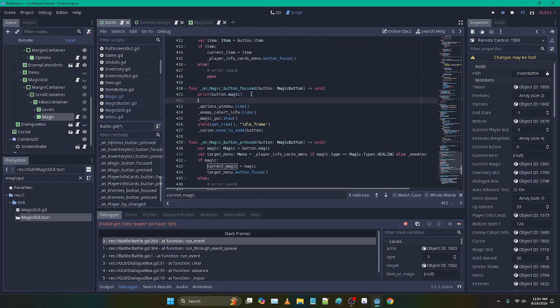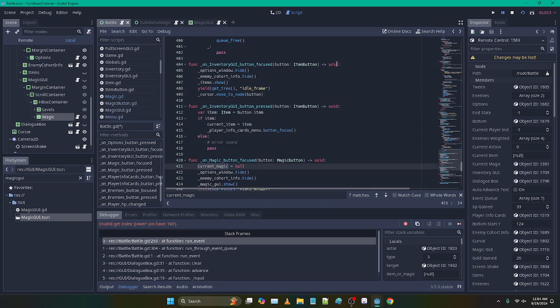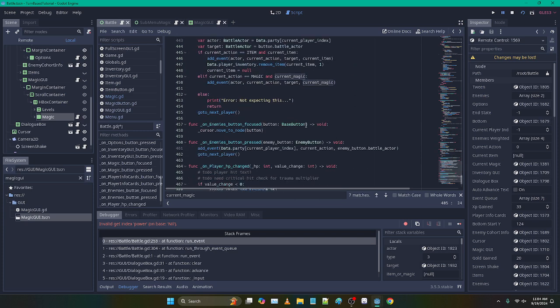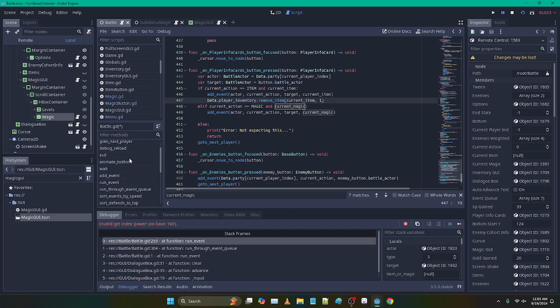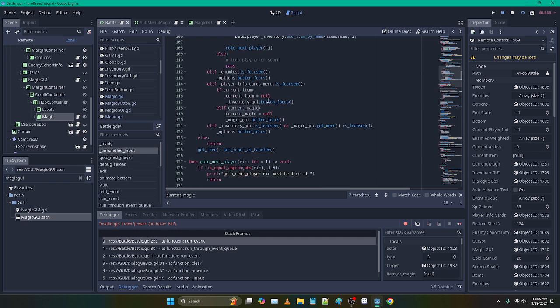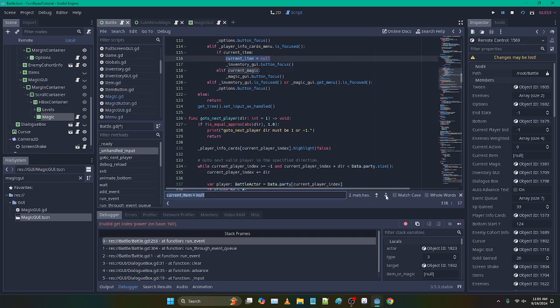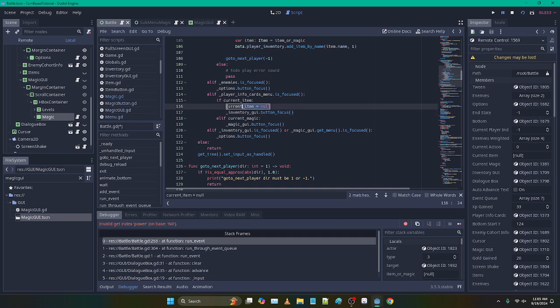Actually going to move this to here. We don't need to print that out anymore. And we're going to do that up here as well. Get rid of that. We can also get rid of that up in here. Just trying to clean that up. And yeah, so we just want to call that in one place, right? Let's get rid of that one.